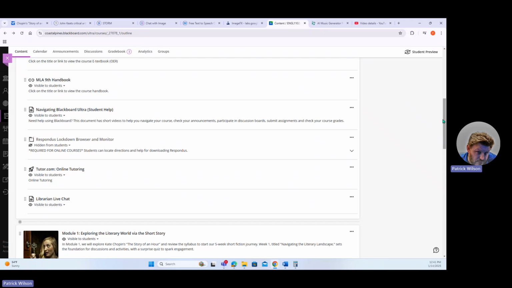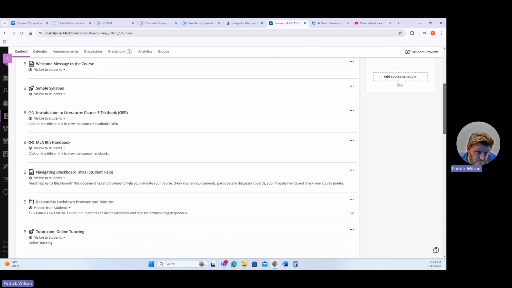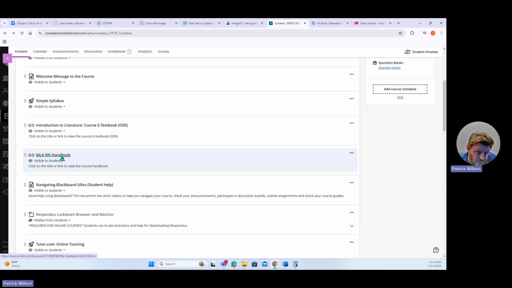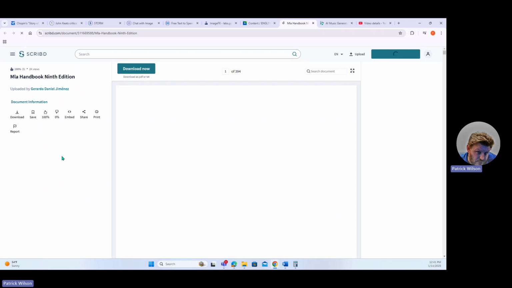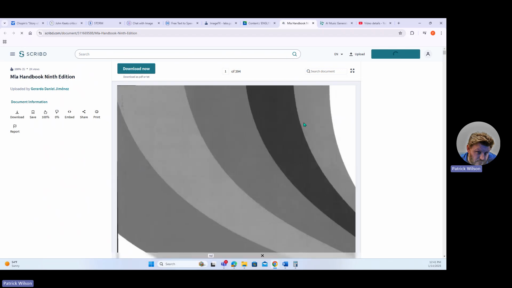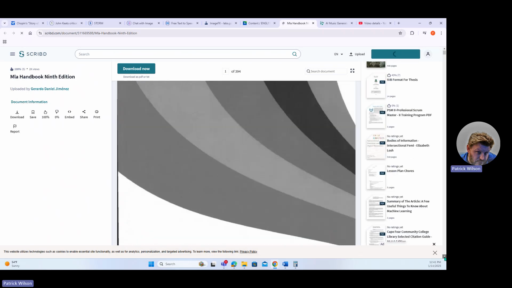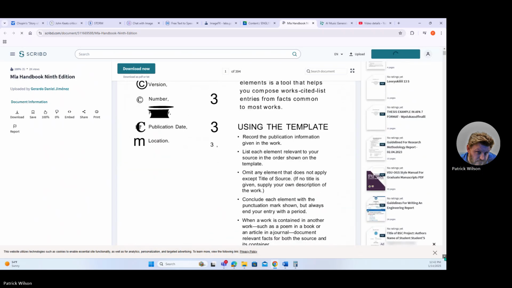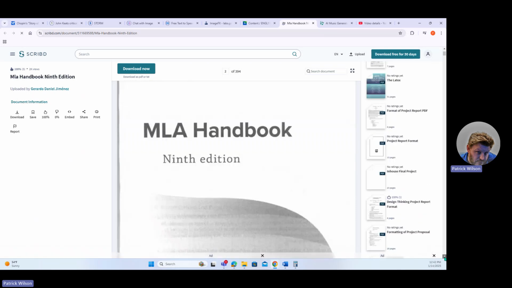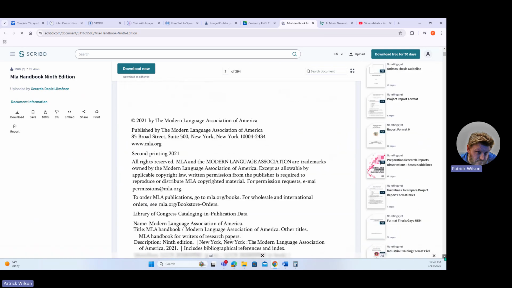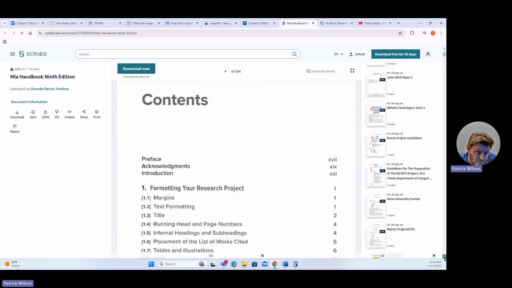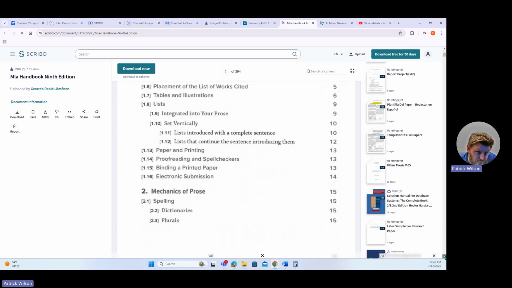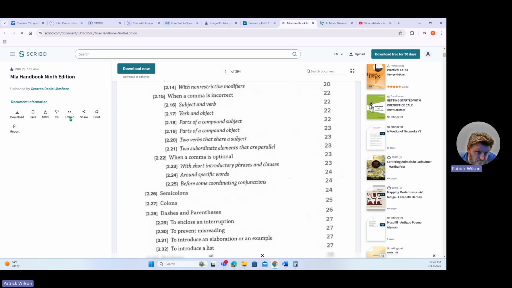But again, we'll talk a little bit more in the month of March as it relates to that particular assignment. The handbook, again, is going to be helpful when you start citing and quoting stuff. So definitely take a look at this. It will basically show you also how to set up an MLA style paper. And I can show you where you can find the templates for that as well. I think I provide a web link for that, but I will definitely help you get that set up.